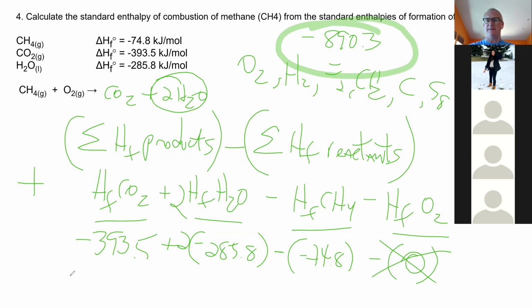But sometimes we can't use this method because we don't know what the standard enthalpy of formation is. If we don't know that, then we have to go with whatever reactions were given. So this is a hint to you: if you see delta H f, you can probably just do this. But it's really important that you remember, because I'm not going to remind you, the standard enthalpy of the most stable form of atoms is 0. That means O2, but it also means just carbon by itself.